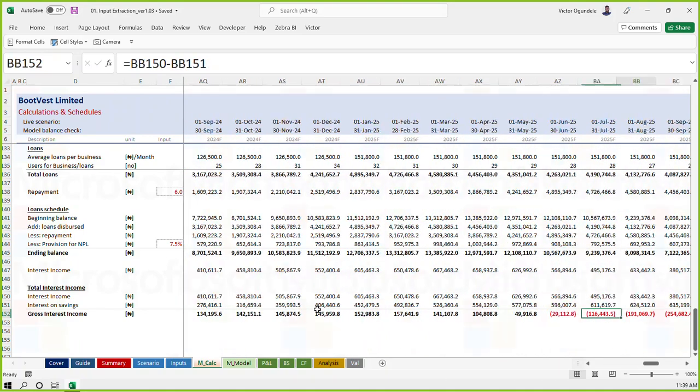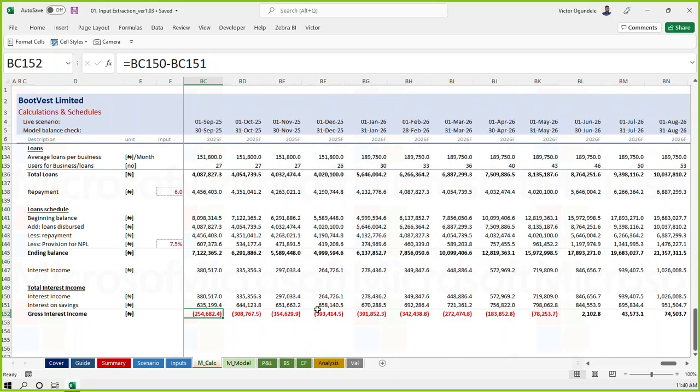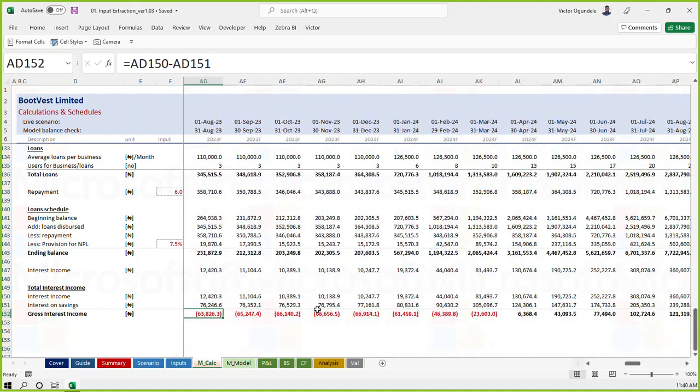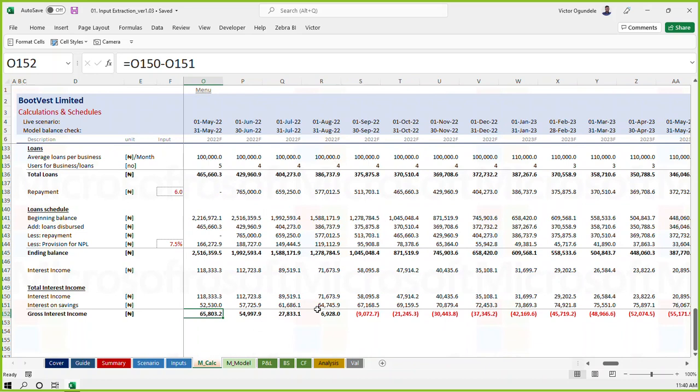Okay, so what do you say? Something strange is kind of happening here. Let me hear from our guys. Is this a normal thing? No, it's not normal, because interest expense is exceeding interest income in some years. It's not normal, which is not good, right? Okay, so someone is saying it's supposed to be net interest income. Either way, let's just call it interest income. The interest income minus interest expense is supposed to be the net. Either way, you can pick the one you want, but you should know that it's interest income from which we are deducting our interest on savings.